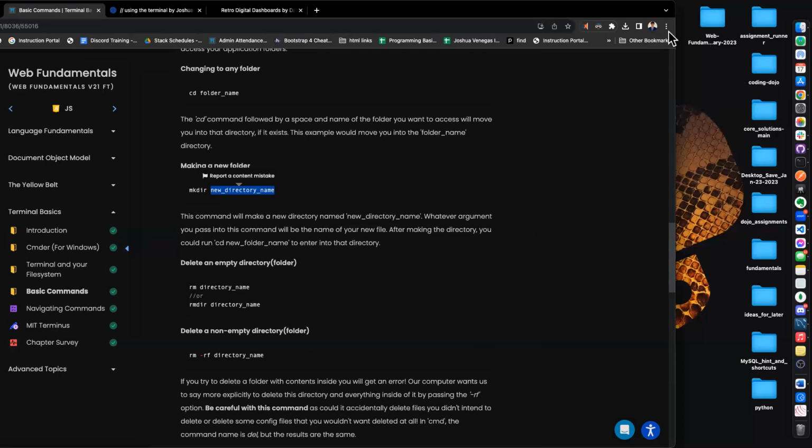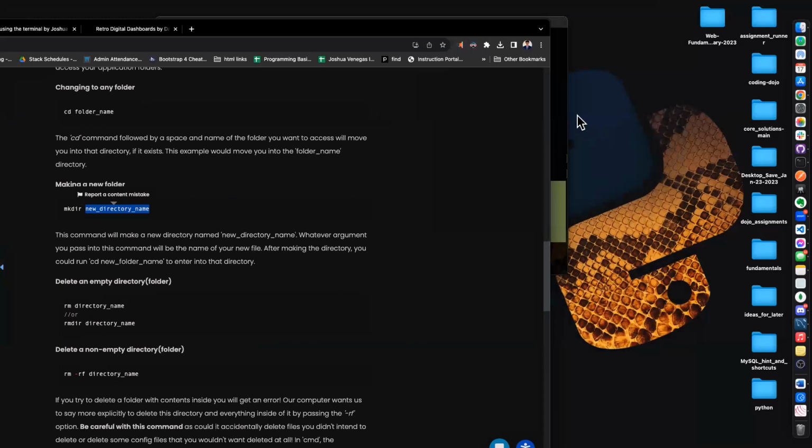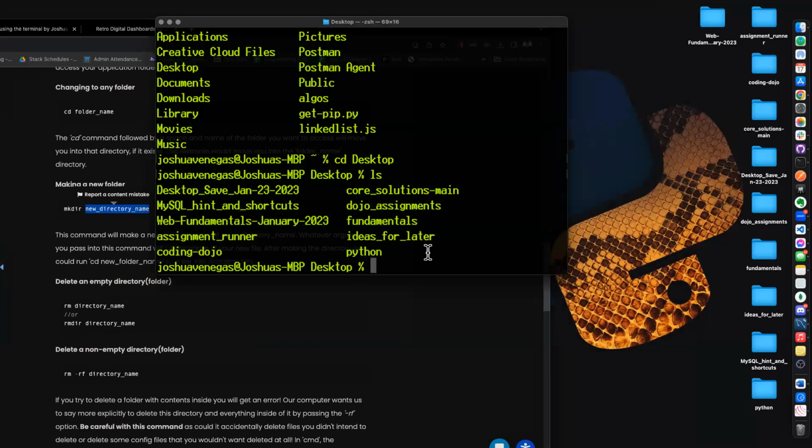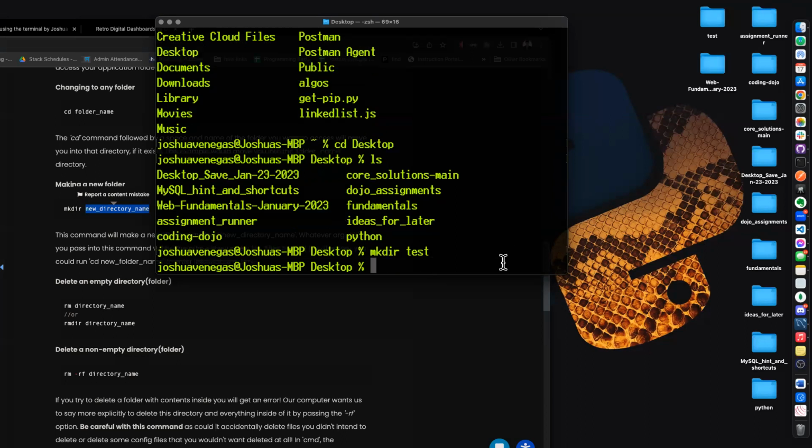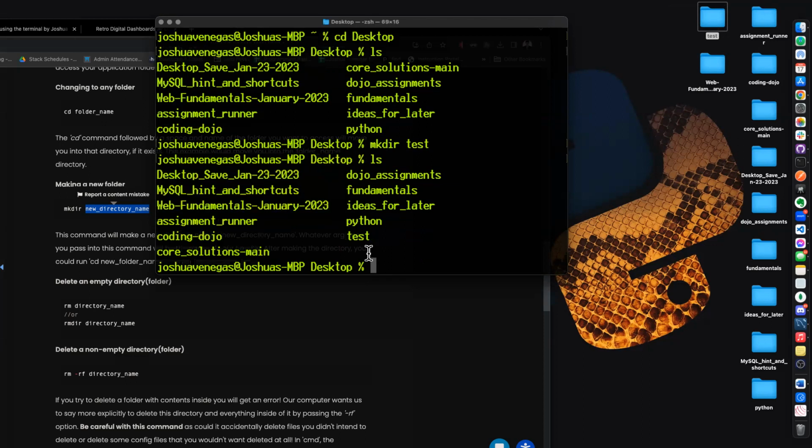So I'm going to make a folder here in my desktop. I'm going to create a test folder. I'm just going to call it test. So mkdir, and I want to create a test folder. And since I'm in my desktop, I should see that folder pop up on the right-hand side of my screen. As soon as I enter, boom, there it is. Top left, test. And if I type in ls here as well, there it is, test. There's that folder I created.